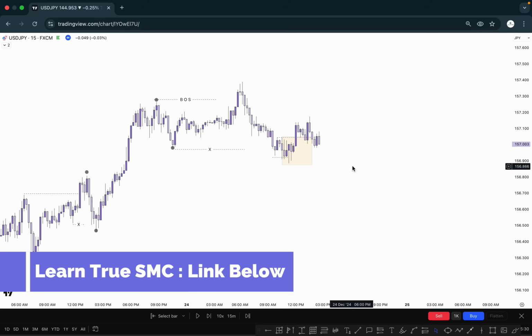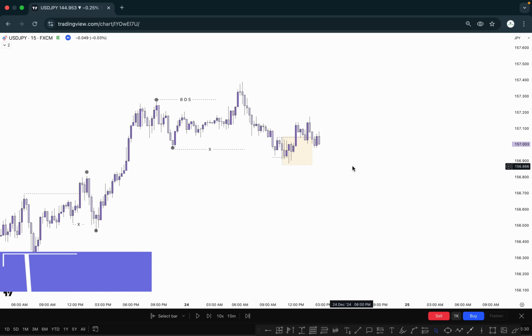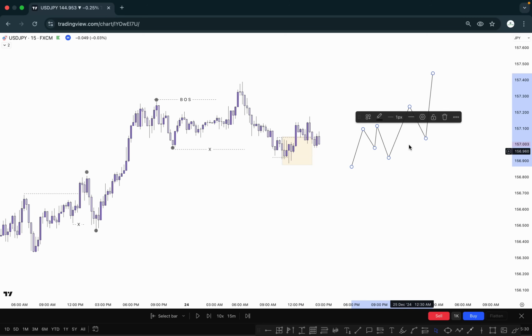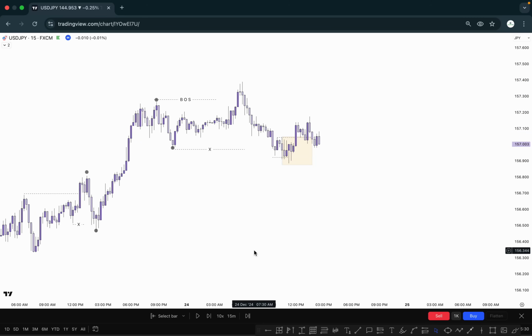But I'm not saying that you need to buy here. You can buy here, and the probability is 50-50% for the buy side, because the main trend is bullish and market can push a little bit more downside. But we need some additional confirmation before the buy, which is inducement. Like this is our internal structure, and market creates a structure like this one, takes out the inducement, pushes downside, goes higher, mitigation, and buy to the upside. So if this type of thing happens here, we can plan for the buy to the upside.